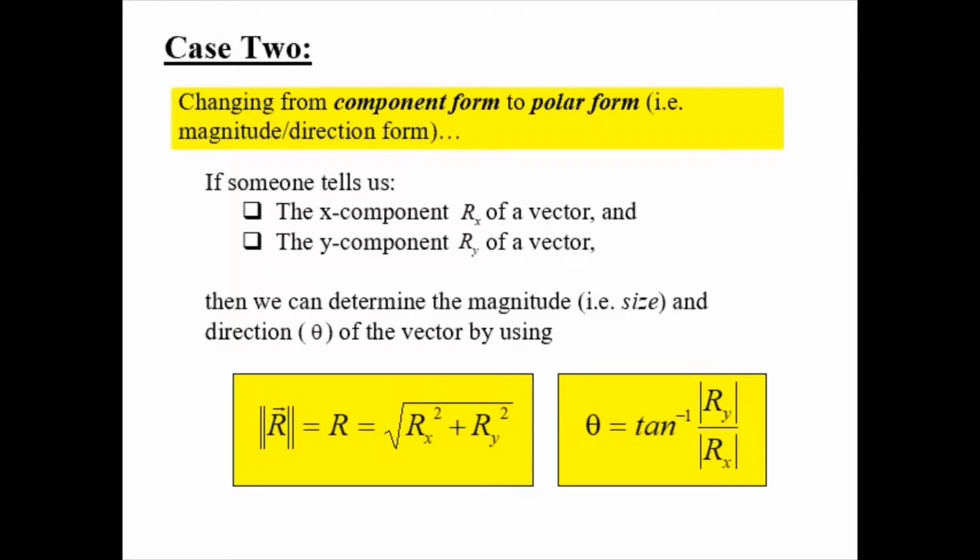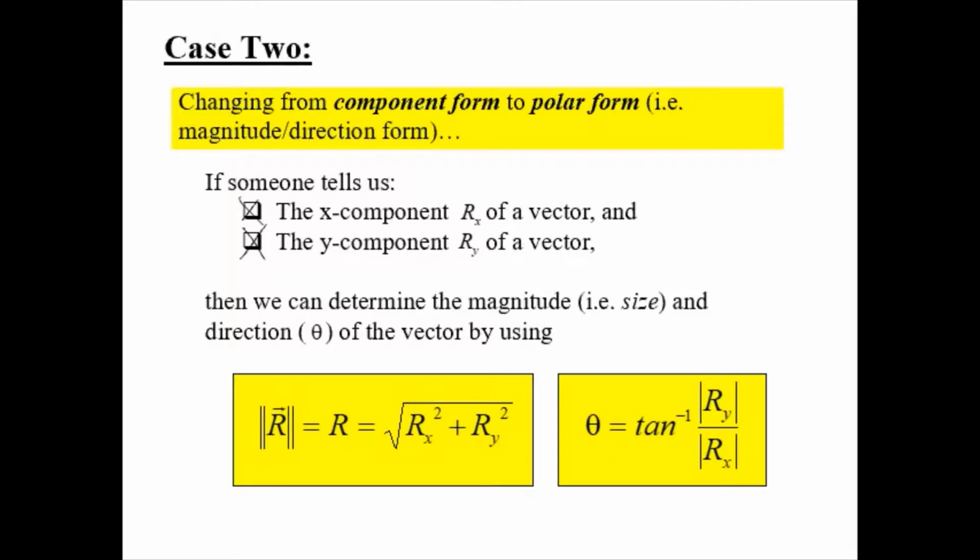So I've got to be able to go back and forth between these two forms. So let's practice going from the component form to the polar form. To do this, the first thing we're going to need to know, we cannot do it otherwise, we don't know the vector otherwise, is the size and the signs of the components. So we're going to have to know r sub x, r sub y, and if there's a third component, r sub z. Most of the work we do in this course is in 2 dimensions, and of course, going into 3 dimensions isn't a whole lot harder, but we stick mostly with 2 dimensions.